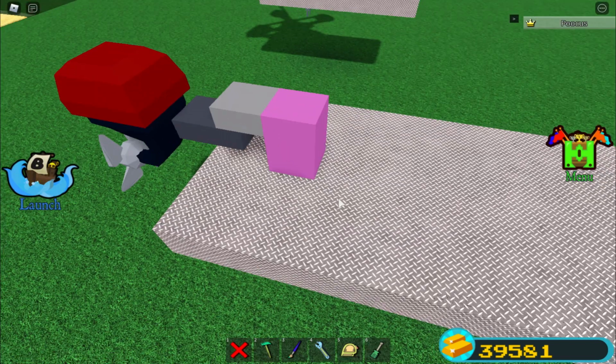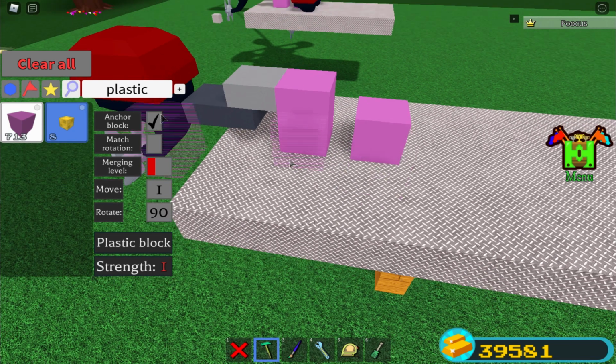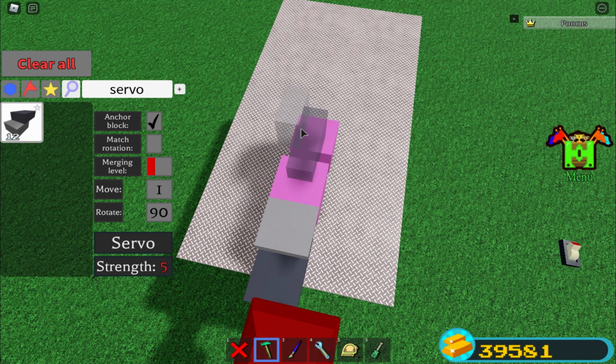So now get a plastic block and go halfway from this block. So halfway like this. And go ahead and get another servo. We're gonna face the servo up. So I'm gonna face it up. And you guys should end up like this.